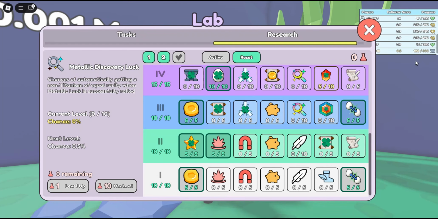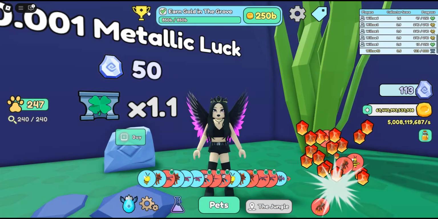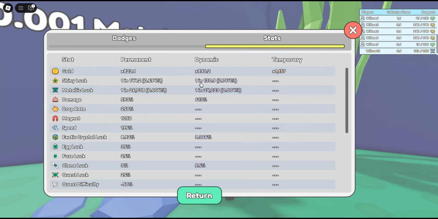And we can switch over now to our metallic lab because we're going to be going for those 300 metallics to bump up to the next collector score. So let me show you how that changes with the lab. The most important pieces for your metallic lab are clone luck and metallic luck. You're going to want that maxed on every level possible, and then anything else you choose is completely up to you. Before I activate that, our permanent metallic luck is 26.7k. I activated my lab, and now we're at 1 in 24k dynamic.